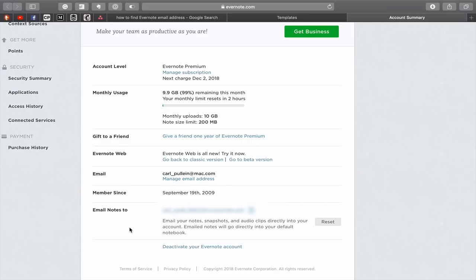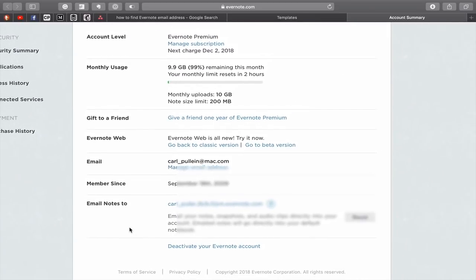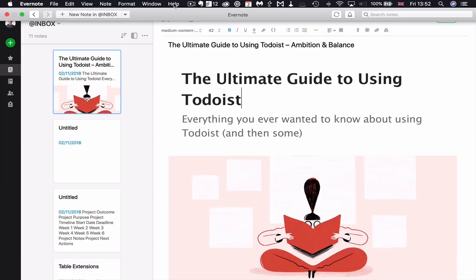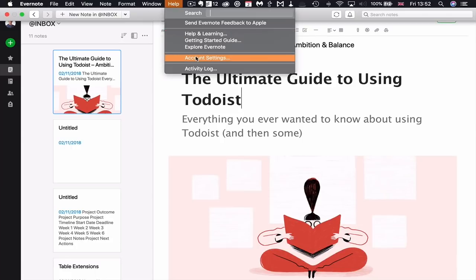Just thought I should mention that. Again, it's one of those ridiculous things where Evernote are clearly not thinking, because they're making it incredibly difficult for you to find that email address. But there you go. That's the email address for your Evernote, and that's where you find it. You find it in the Help section underneath Account Settings.